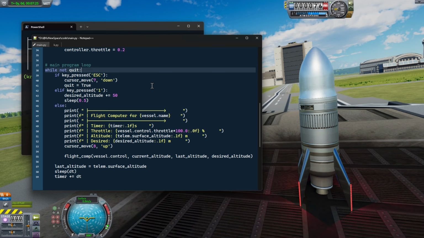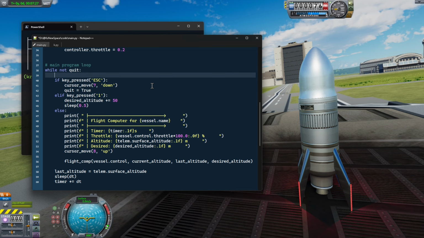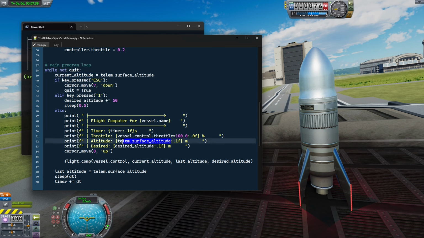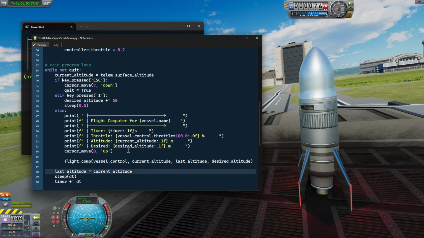Now both of those values have to be created. The current altitude is easy. We can also use this value over here. And over here now.